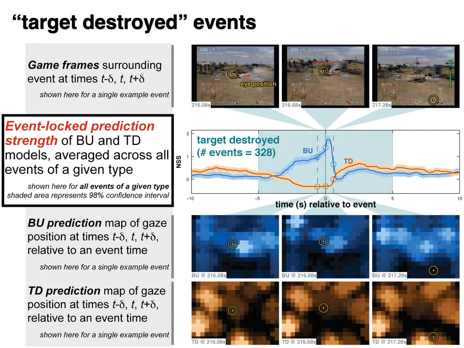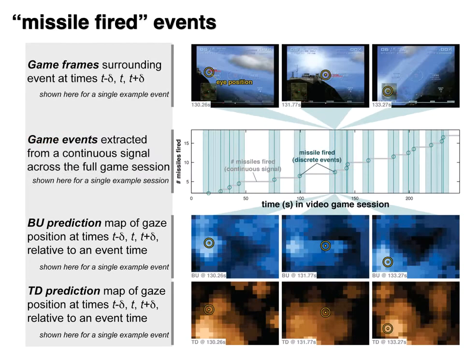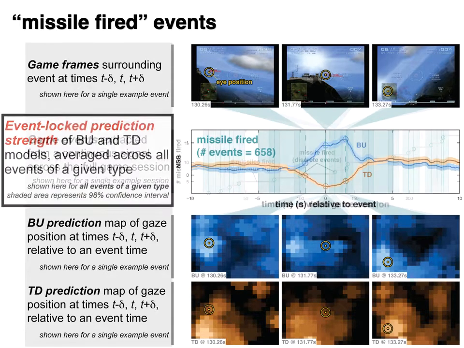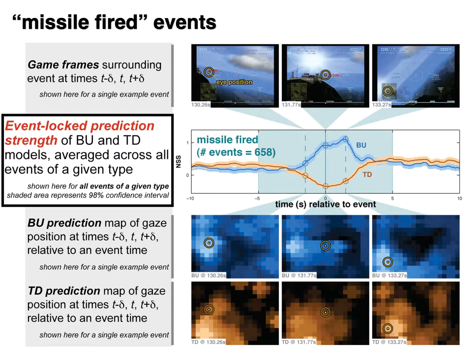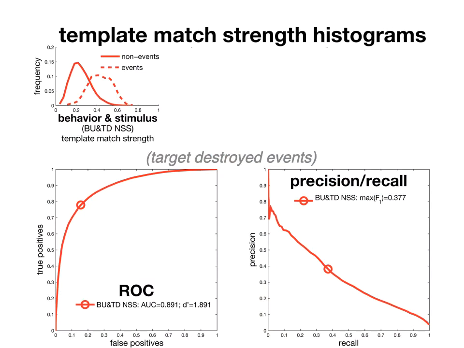So what we can do based on this is build a classifier in which we look for those shapes in the agreement curves between the bottom-up and the top-down model. And if we apply this, let me skip that. This is just another event, just to show you a different shape. If we apply this, we can then detect those events, and we are going to detect them usually about 1 or 2 seconds before they actually occur.